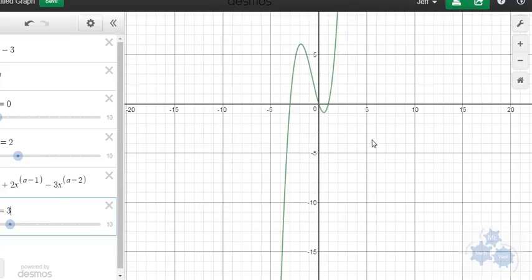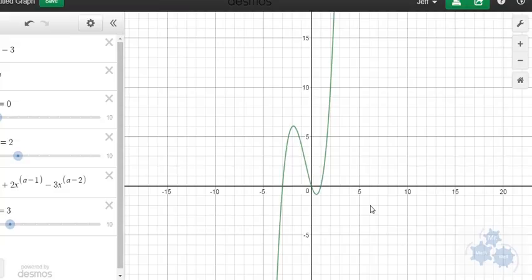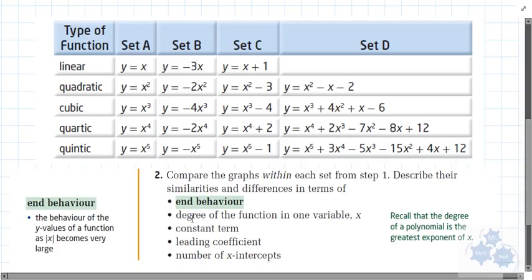And you're going to have a function that looks something like this. So those of you that did cubic functions, did you have something like this, where they started down in the lower left and went up to the upper right? And they did something like this in the middle? All right, we take a look at a cubic function like this, right?